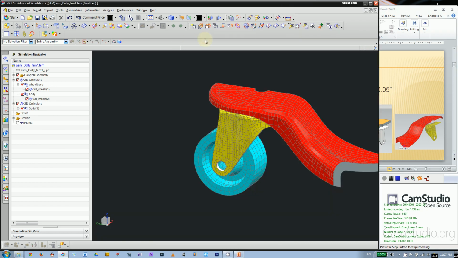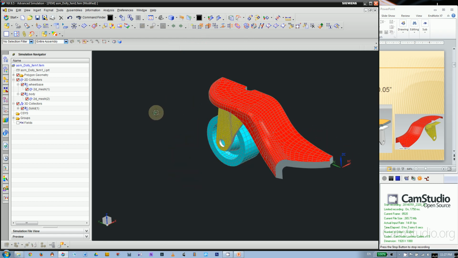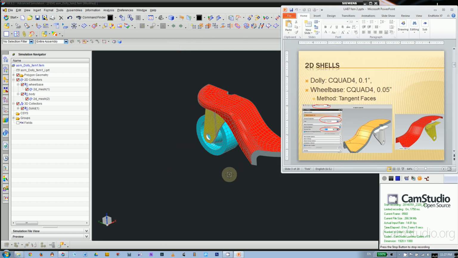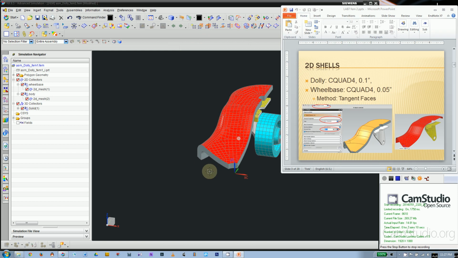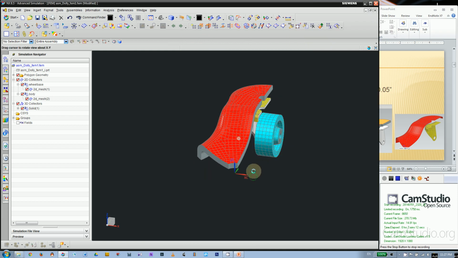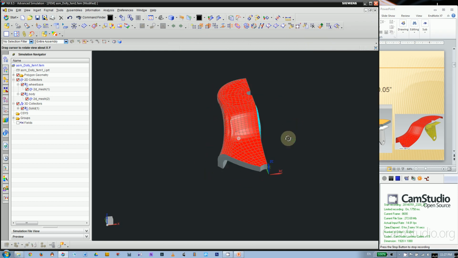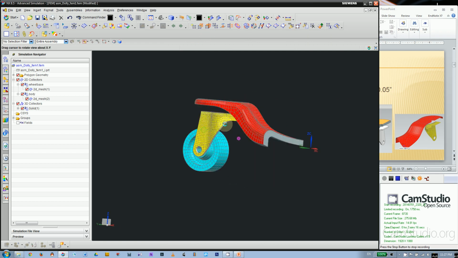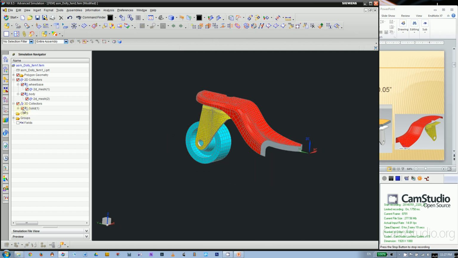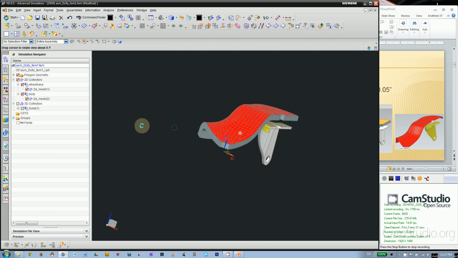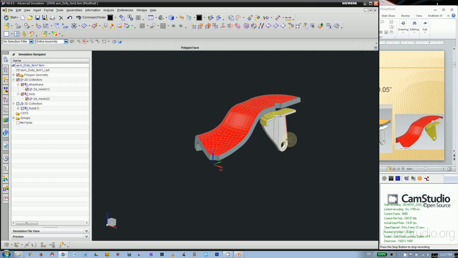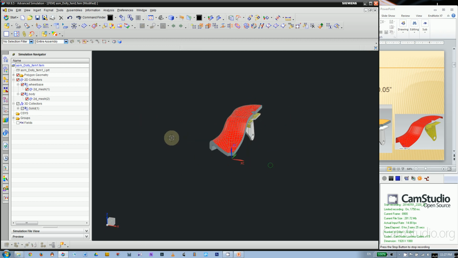Alright, now we have this half of a third. Next we're going to reflect those two pieces. I don't need the solid wheel on the screen. I can have the polygon, which will not be picked up as element for reflection.